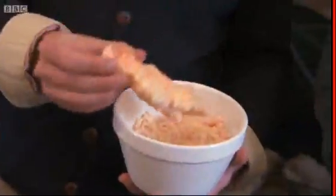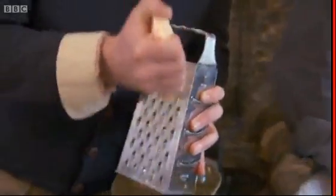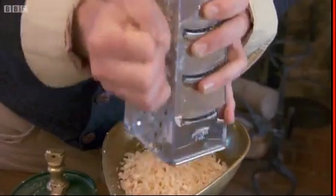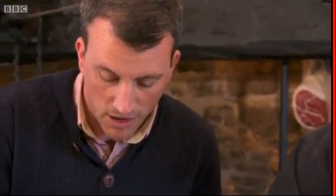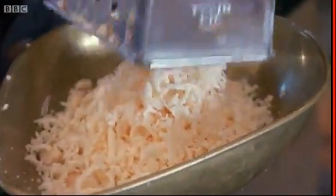One of the most important ingredients in all 3 recipes is suet. This is a fat from cow, and it's a fat that comes from around the inner organs, so it's very high in saturated fats. So it's the kind of food that really you and I should avoid today. But of course, to the medieval worker who spent all his life out in the fields in all sorts of weather, you need this kind of calorific intake just to last a day.